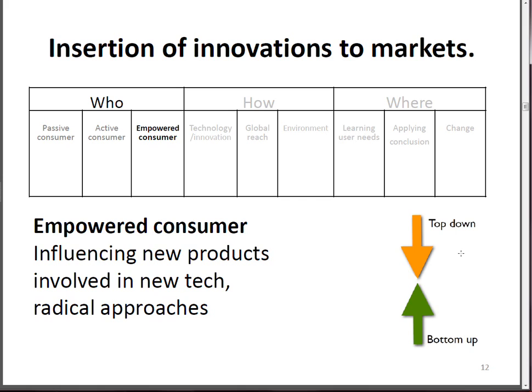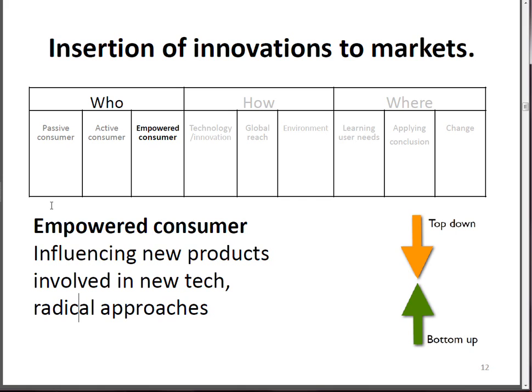Top-down, I would actually say, is more a push approach. So you have large corporations, governments, institutions pushing a product downwards through to the consumers, whereas on bottom up, you're looking at consumers, normally small groups, being the ones who are pushing upwards or pulling, if you like, the market to take up what they want. Yeah, exactly so. Bottom up will be enthusiastic or empowered consumers who find a niche, they find a problem, and they push it up.